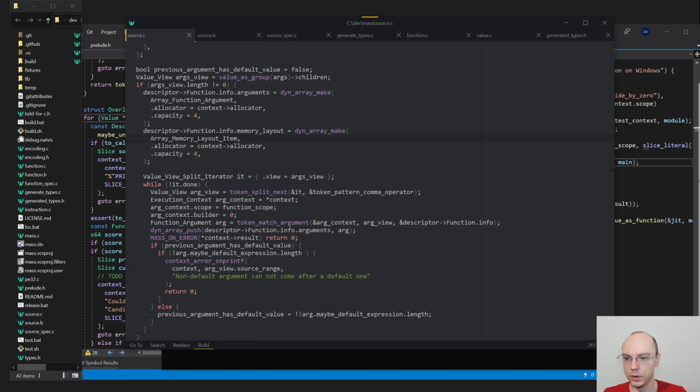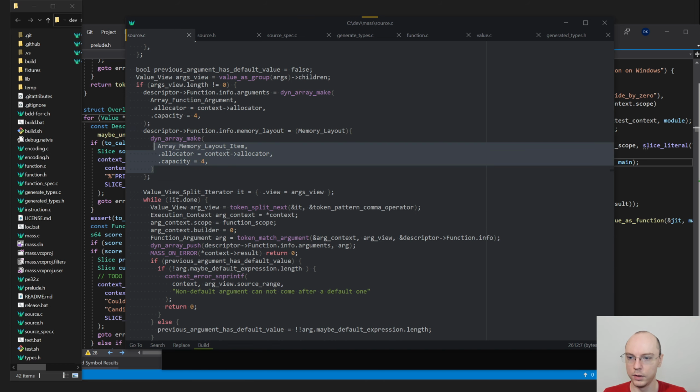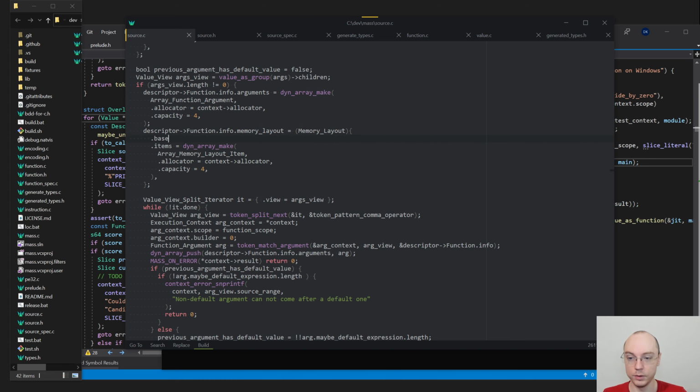So layout, that is items, and maybe let's be explicit and say that our base. Okay, what is our base?